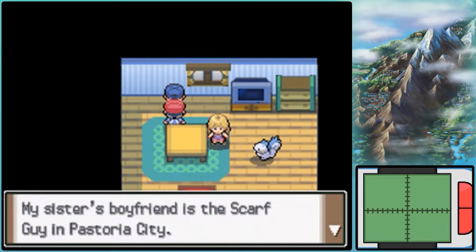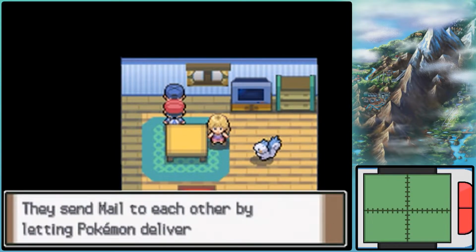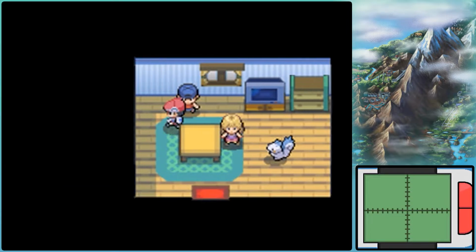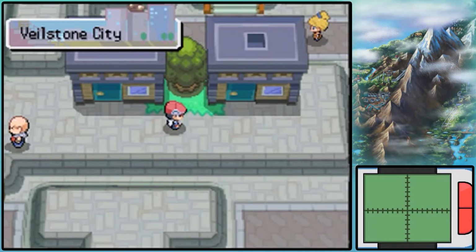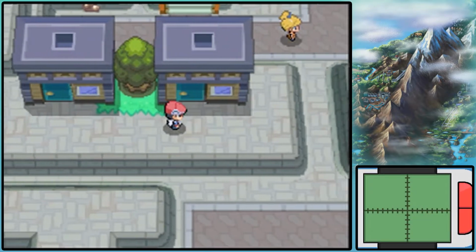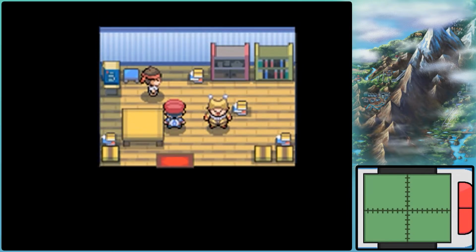My sister's boyfriend is a scarf guy in Pastoria City. They send mail to each other by letting Pokemon deliver it. Huh. Cool. There's a scarf guy in Pastoria City. I'll keep that in mind. Is there a hidden item here? No, not in that tree. That's like the only tree here. Really?